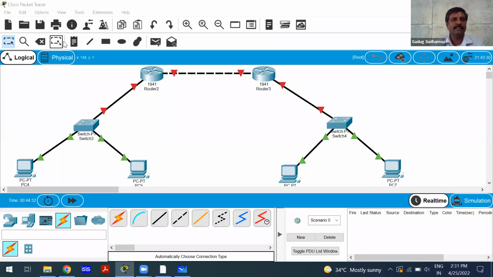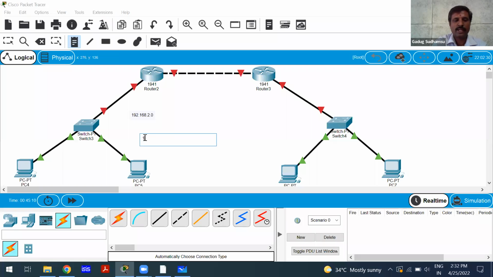Then next, this is a text format. This is the 192.168.2.0 network.